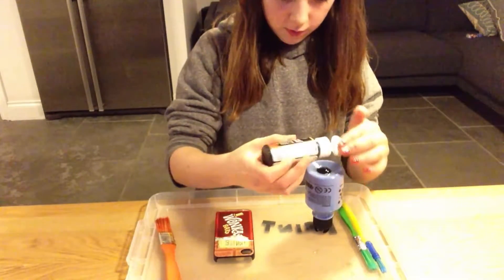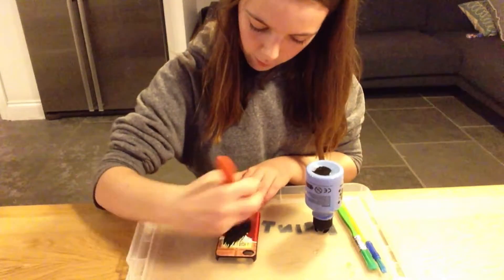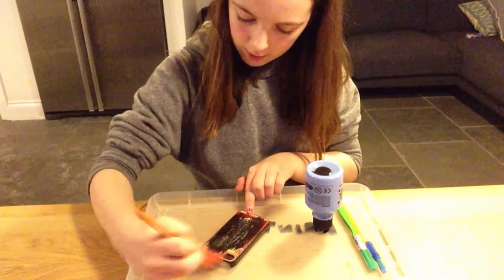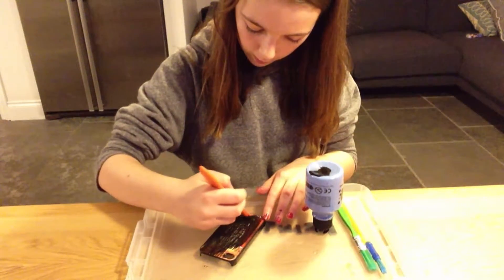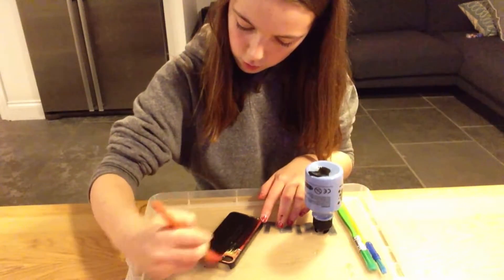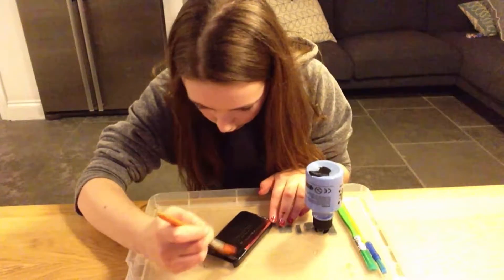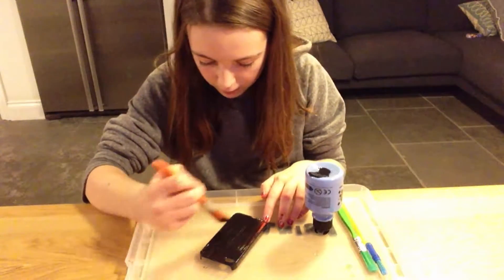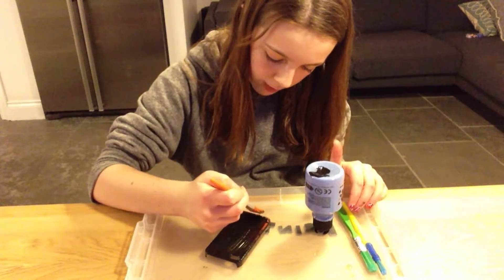It does come out really thin, so just a quick little one. When you do it with a paint brush it comes out kind of streaky, so you might want to do it with a foam brush because it will probably mean you need fewer layers. After this layer I'll probably switch to a foam brush if I can find it. It's really dark outside by the way, so the lighting is not so great. It's really good how the edges of this foam case have black side edges, because otherwise I'd have to paint the sides as well. So you might have to do that depending on what colour case you've got.